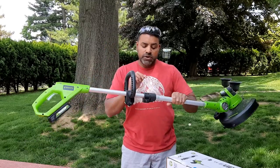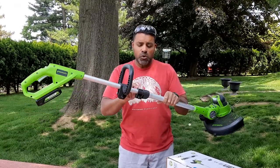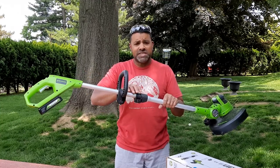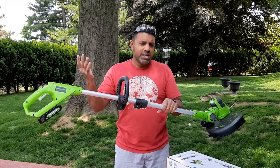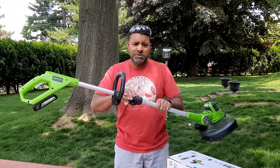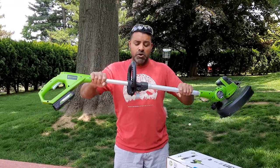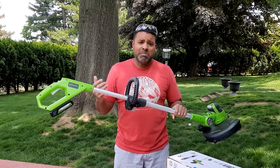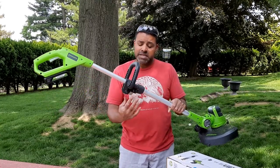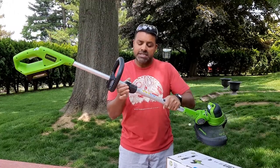It comes with this handle, and it also has this telescopic part of the pole. So you could adjust the length depending on if mom's mowing, she might be a little shorter, or dad or the son, one of the kids is mowing. When my younger kids mow, I can make it smaller. If I want to put it in the trunk of my car or something like that, I can make it smaller, and then I can also expand it out if I wanted to, and then it locks into place.